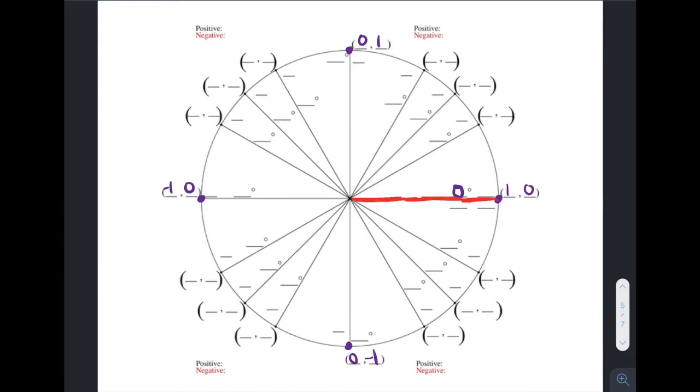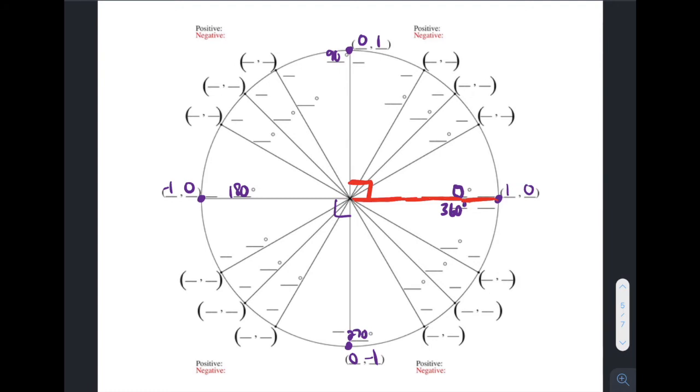If we go up to here, we can see that this line right here is a 90-degree angle. So I would expect up here to be 90 degrees for this line that we've got going vertically. Right? So the angle from here to here would be 90 degrees. If we went halfway through the circle from here to here, that angle is going to be a 180-degree angle. If we went another 90 degrees from there to there, 180 plus 90 is 270. And then if we went all the way around the circle, back to where we started, a whole circle is 360 degrees.